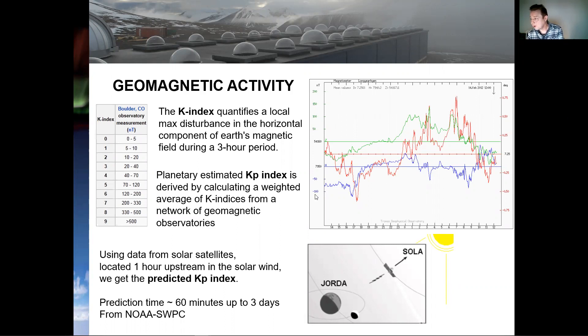The green curve is the vertical component. The blue curve is the horizontal component, both measured in nanotesla. And the red curve shows you the deviation measured in degrees of the horizontal component. Note that if we have no aurora, these curves would have been totally flat.